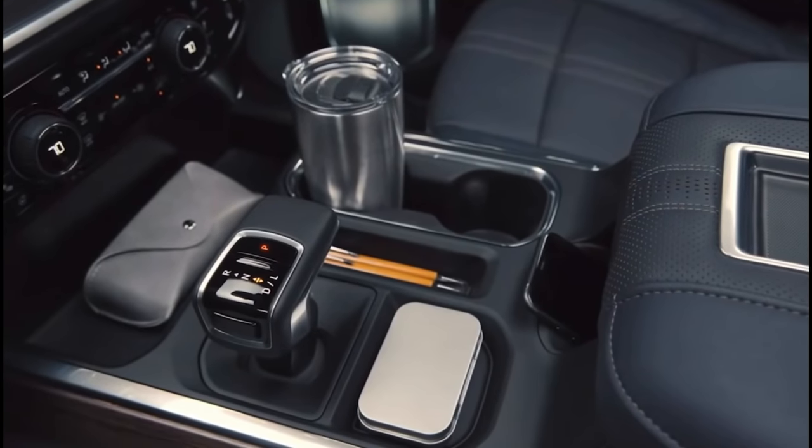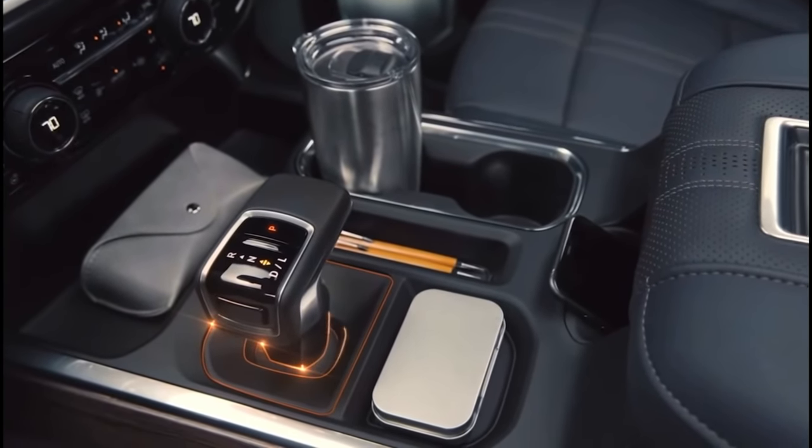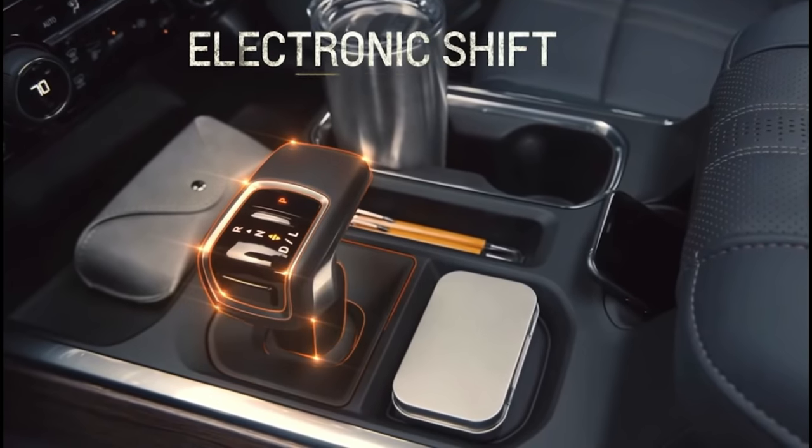I also want to talk about the electric center console shift — it's a really slick system. We're going to see that in the new Hummer, and we've already seen it in the Escalades. So it's not new to us, but it's new to the truck. Now, those three things — the electric shifter, the 13.4-inch color touchscreen, and the 12-inch screen in front of you — those will be on the new 2022 refreshed Trail Boss as well. But if you're looking at a 2022 Limited or a 2021 Trail Boss on a lot or on order, you won't get those things. You'd have to get into a refreshed Trail Boss to get the screens and the shifter.